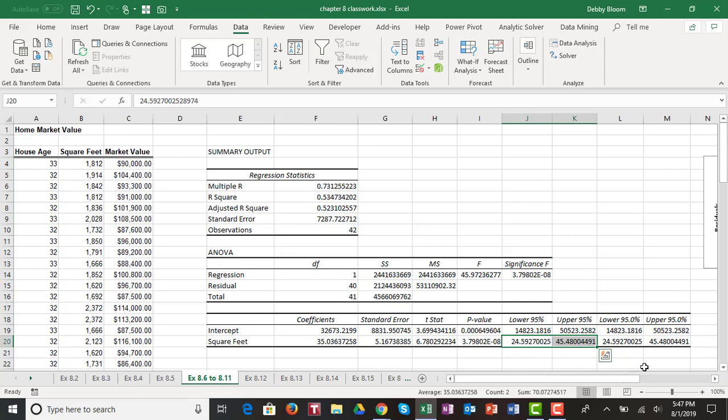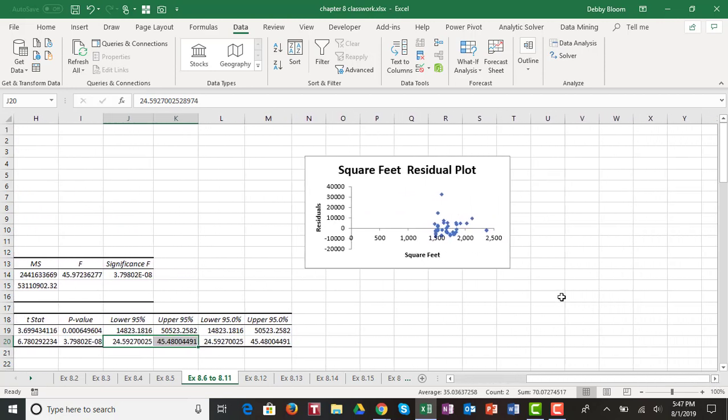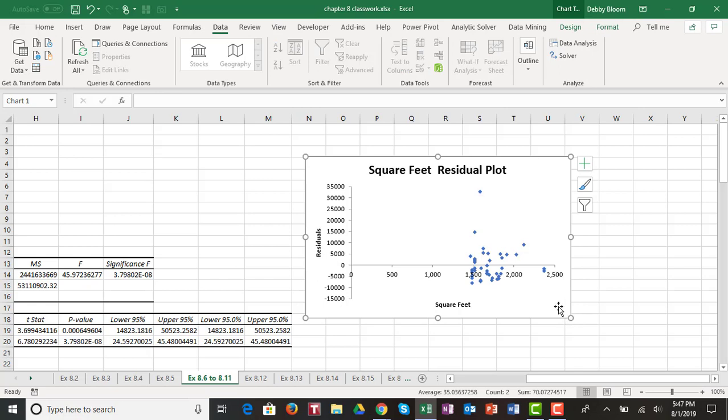Now, the last thing, in examples 8.10 and 8.11, we check the residual output and check the regression assumptions. This is not a statistics class. You can read about the regression assumptions. Here is our residual plot, and you can just read in the book, but basically for this to be a good regression, we should have them evenly distributed both above and below the line, and this point up here is most probably an outlier. We should probably take it out of our data set and rerun the regression.